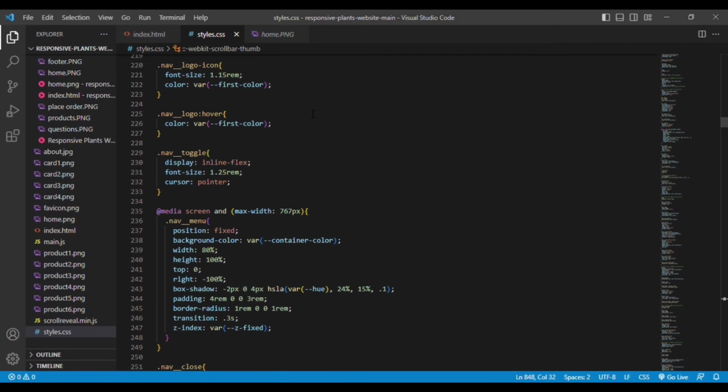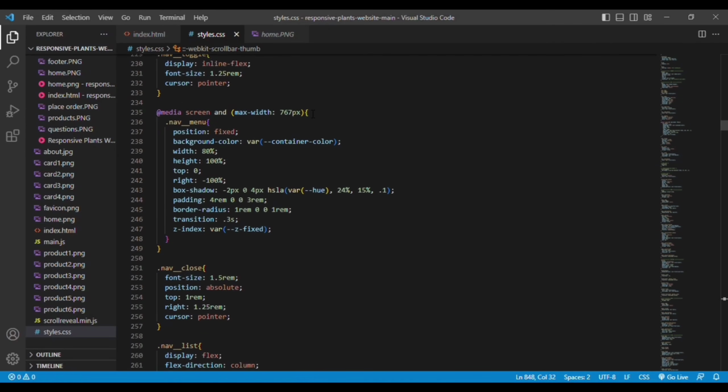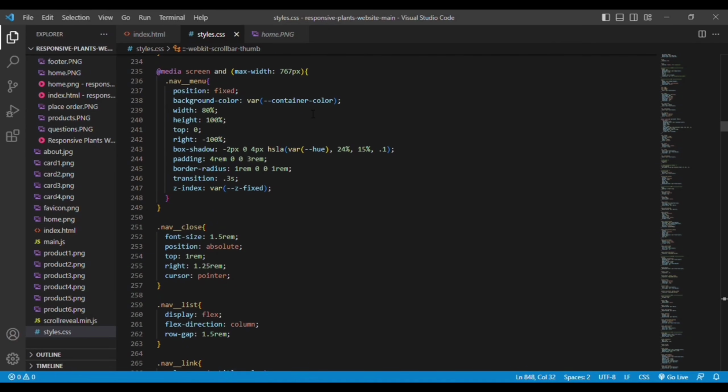Then you have media screen for minimum width of 766. It is actually for the mobile version. So whenever the screen decreases from desktop to mobile version, then the entire nav bar will move towards the column and it will move outside of the display position.